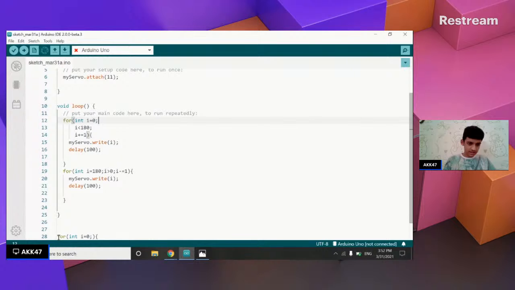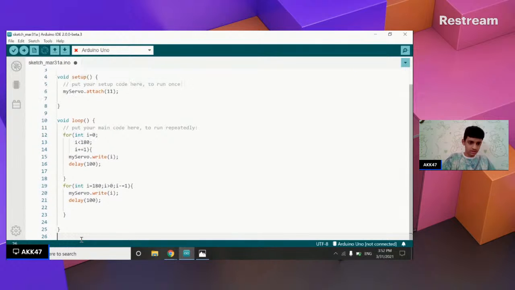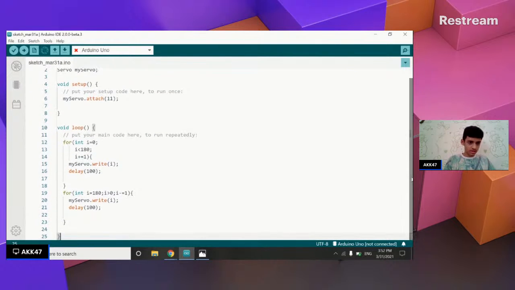Okay, so this is everything. These are three parts if we see clearly, if we differentiate between each and every semicolon. First, the part int i = 0. Here we declare a variable int and give it a value. As I told you in our previous class, we can give a value to a variable to store it in. And then i is less than 180.